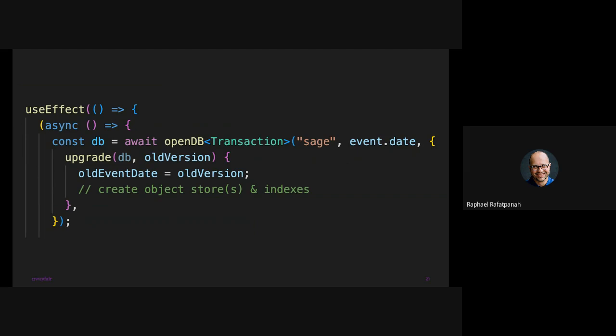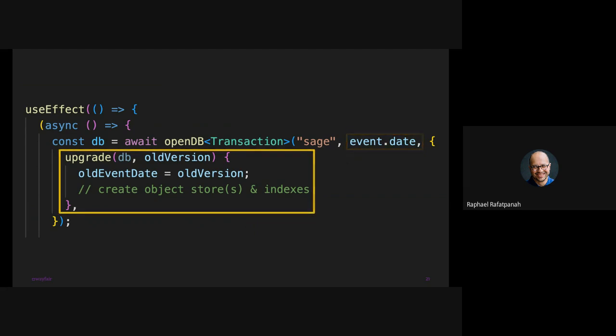We can see we have an openDB command, like a function that we're importing from some library, and it takes 3 arguments. One is the name of the database, so I'm calling this Sage, and second, the version of the IndexedDB database, which over here we're saying, hey, the event date is corresponding to the version of the database, right? So in my case, I don't have any offline functionality here. We'll get into that discussion later. But for me, every event is guaranteed to have a unique date, so I can directly correlate the event date with the version of the DB. And we'll talk more about how to do that with offline functionality as well, with multiple clients.